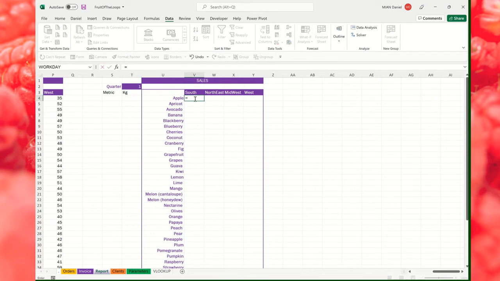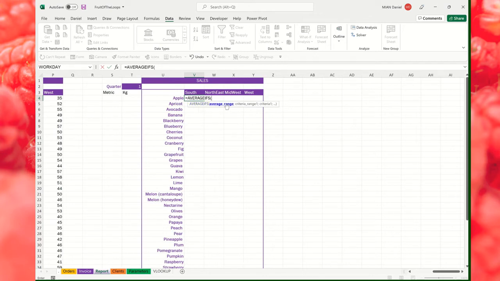So for this, since we want to know the average amount, we're going to use the AVERAGEIFS function, which functions exactly the same way as SUMIFS. Only thing that changes is the name of the function, right? It's AVERAGEIFS instead of SUMIFS.